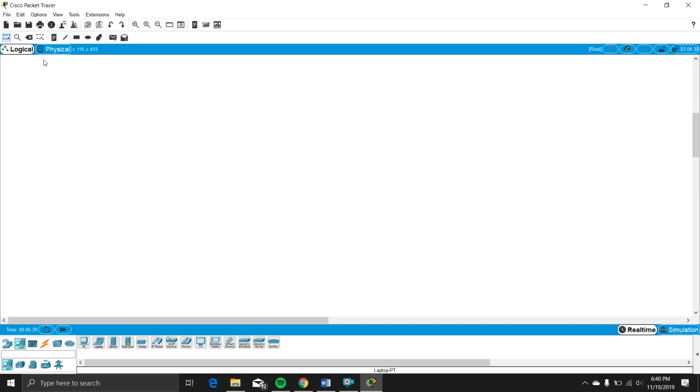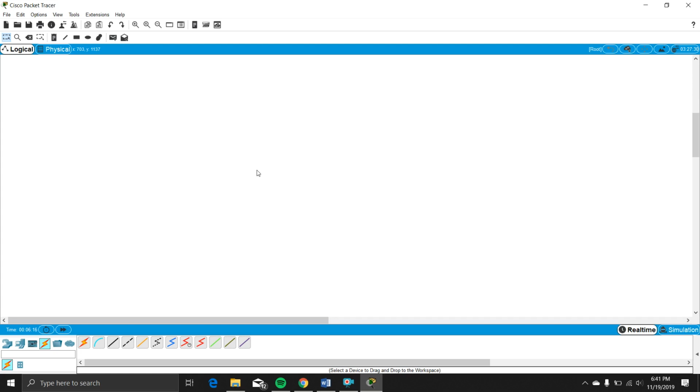Here, if I hover this one, you will see new cluster, which has the shortcut shift plus U. The devices showing here are available in the 7.2 version of Cisco Packet Tracer. So let's start with the activity.